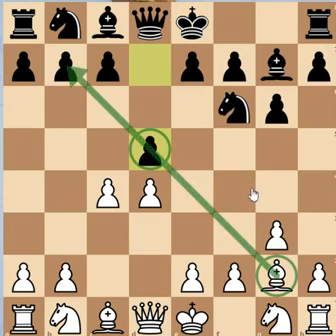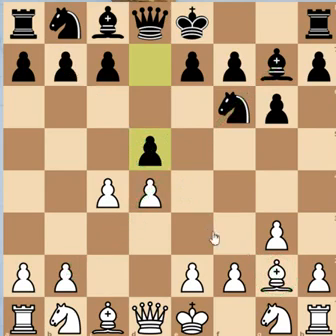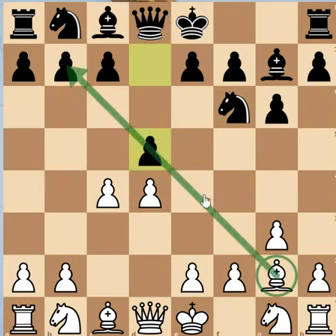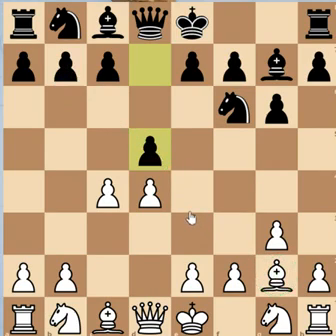Now, in the normal Grunfeld, black is used to having to blow up the center and then putting pressure on white's queen side. That's his main idea. Now that the white bishop is on g2, white is sort of trying to copy black's ideas, but with a huge difference that his central pawns are more advanced and he basically has more control in the center, as we are going to see. So white has the same trumps black has, but he has more central control. And we're going to be looking at two different ways to play this. Well, three different ways, but two main branchings of the variation.